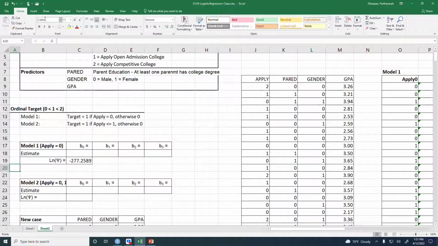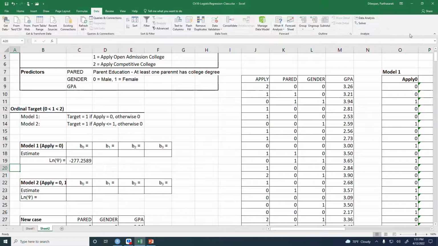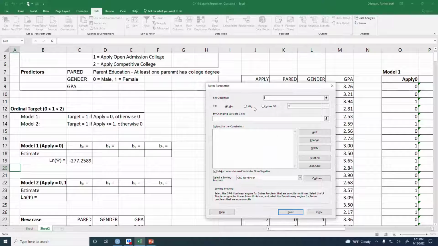All right, so now we can run our solver. We want to maximize the likelihood by changing these values. We don't want this to be restricted to non-negative, so that should be unchecked. So we want both positives and negatives.